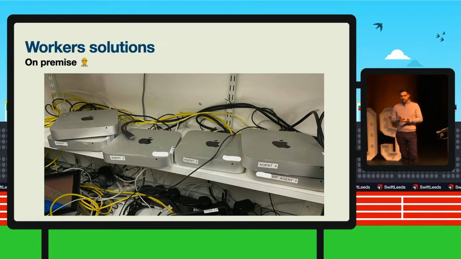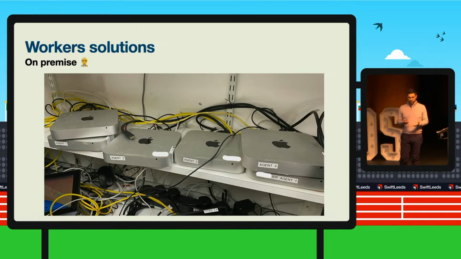And when you manage infrastructure in your server room, you have to take care of power supply, you have to take care of the updates. It's really difficult to have the same setup on every Mac Mini. You can try to use Ansible, if you know the tool, to try to replicate the environments, but it doesn't allow for recreating the operating system from scratch. So it's not great. It comes with a lot of maintenance pain.